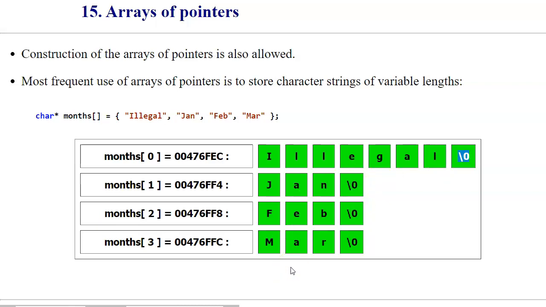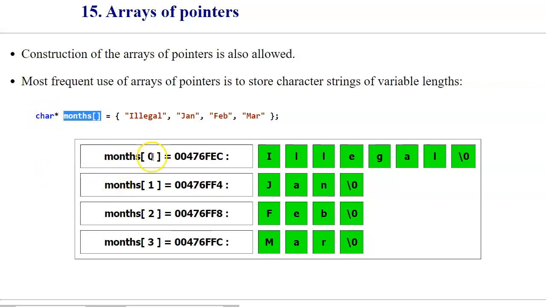every literal string. Now, each first character of these string literals will have its own unique memory address. And this will be the array of memory addresses that will be used to initialize this array of pointers to characters.